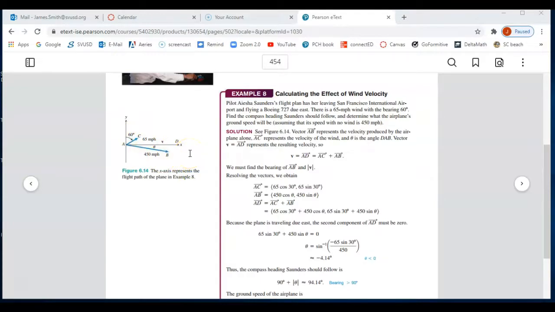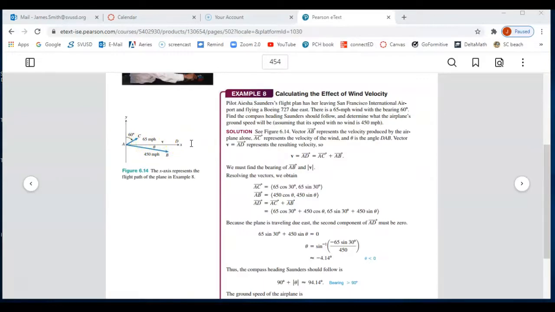So the same thing is true when, say, you fly an airplane, right? So when an airplane takes off, they have to take into account the wind and how the wind is going to affect their path, and they have to adjust their headings for that. So here's what's going on. We have this airplane taking off. The airplane wants to go on this path right here, AD, right? It wants to go directly to the east.